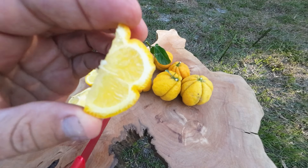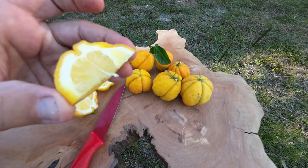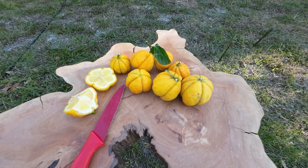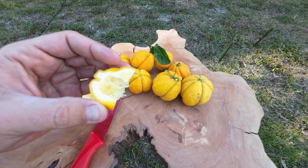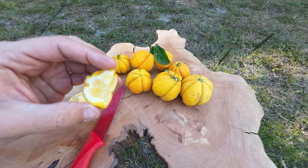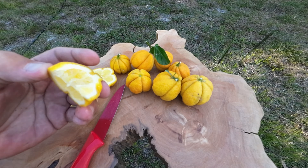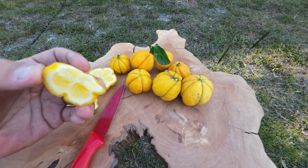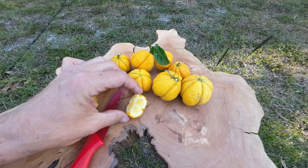I'm going to be cooking with these — I might do some videos on cooking. I've already made some lemon water with it, not lemonade. It's like a super lemon, but it's not super sour. The funny thing is, it's not as bitter as a lemon or as bitter as a trifoliate, but for some reason it's really, really, really good.